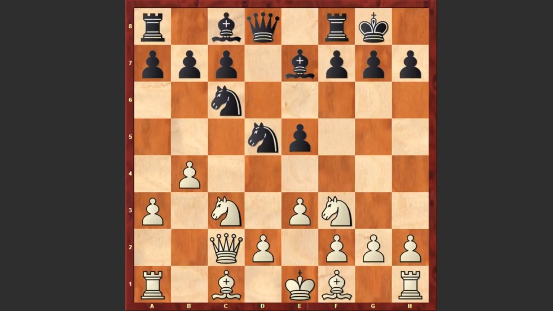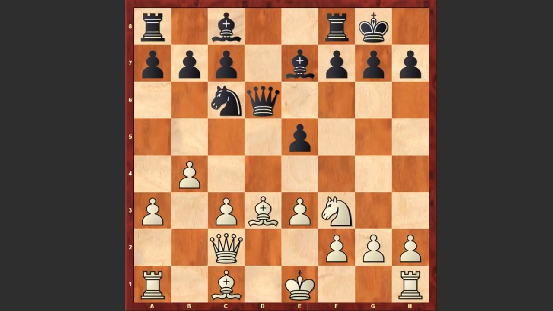He first played b4. Knight takes c3, d takes c3, queen d6, bishop d3, but already there is no bishop c4 move and black plays f5. e4 and f4 by Xiangzhi. Of course, this position is very easy to play with the black pieces.